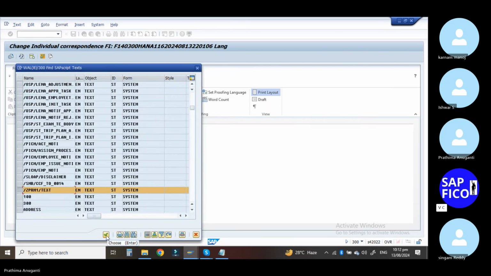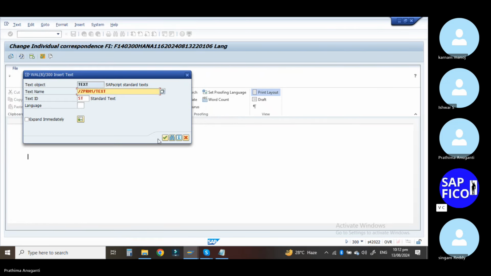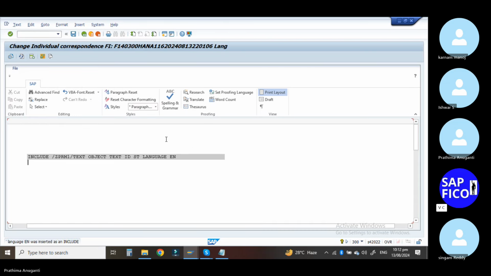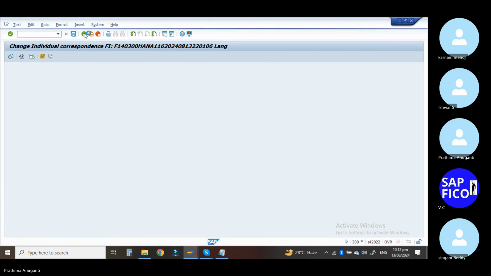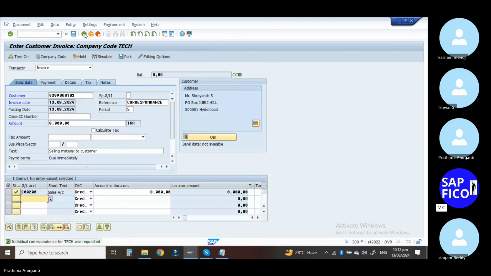Select it and go to the continue option. Give language EN and go to the execute option. Now go to the save button. Come back. Now go to the save button.